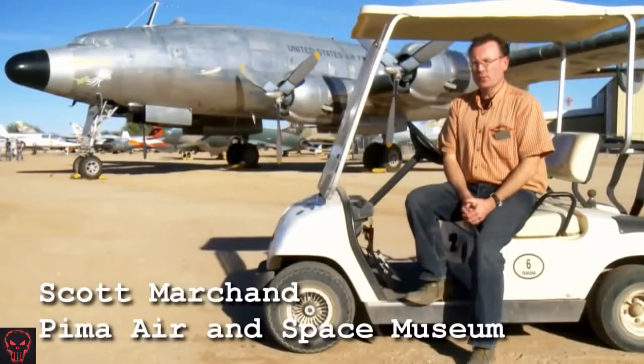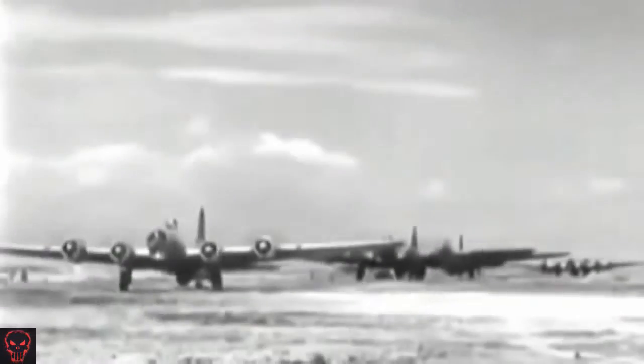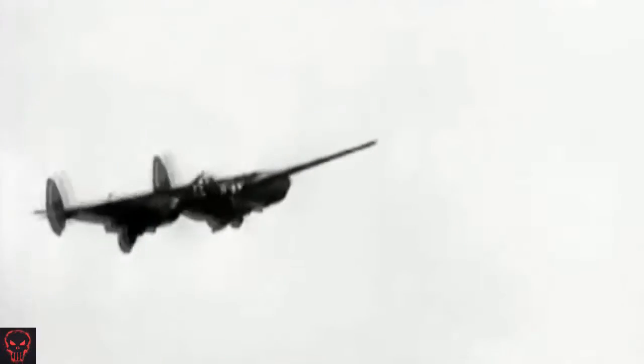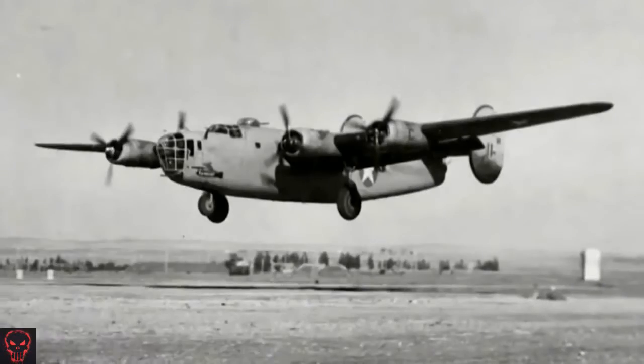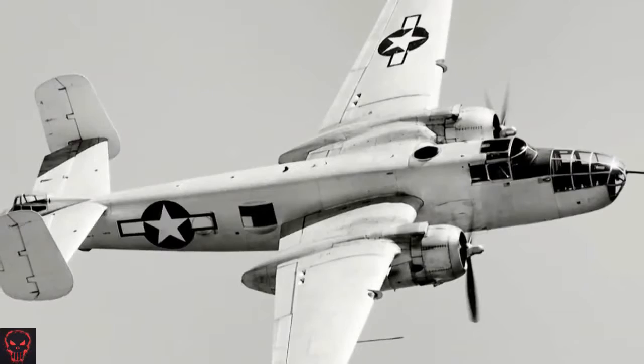Shortly after the Second World War, there were huge quantities of surplus aircraft scattered all over the world. A lot of them were scrapped where they were in theater, depending on the types. Other airframes were identified as having value for potential future use, or there just wasn't enough capacity in the overseas theaters to dispose of them. So a lot of them were ferried back here — in particular, in Arizona, a lot of B-17s, B-24s, and B-25s were all located here.